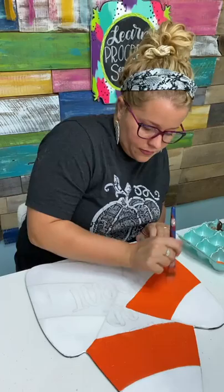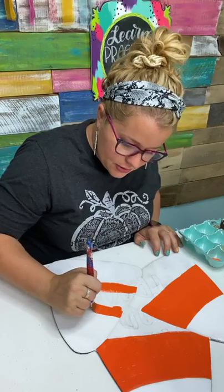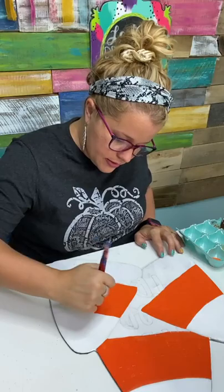Having to pay attention here to where the orange goes. I'm excited to use splatter paint on this. I may have to move my laptop out of the way when we go to do that, because I don't want to get splatter paint on everything. I'm kind of messy when I do splatter paint. It tends to go everywhere.